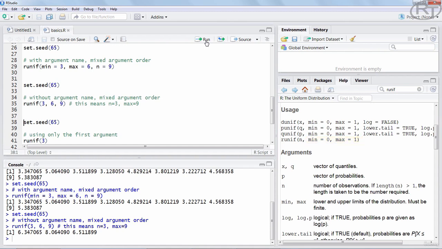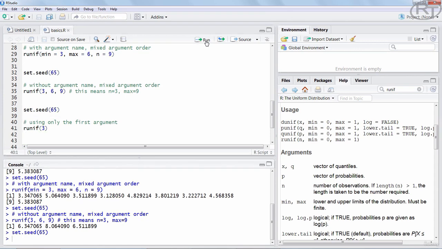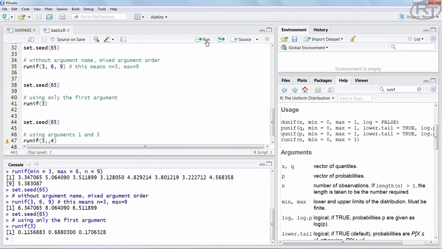So let's test that. Let's run runif with a number of 3. And indeed we get 3 numbers between 0 and 1. Again, 3 was the only value we provided. 0 and 1 was provided by R per default. So keep in mind that whenever you see default values on the R function description, this would be the info provided to the function if you do not do it yourself. Only the arguments without defaults are mandatory, which is for most functions the first argument with the input data.